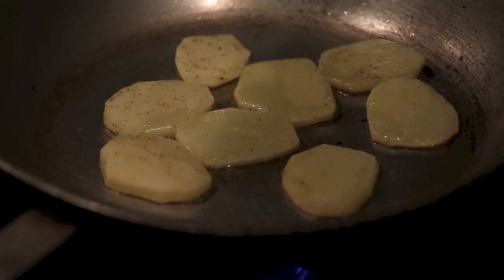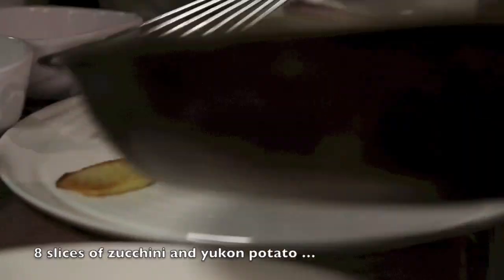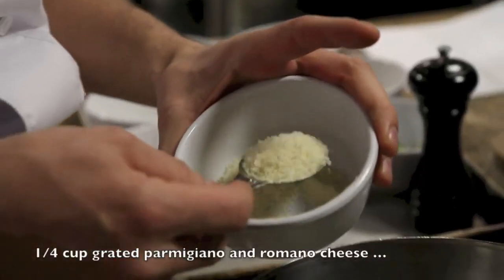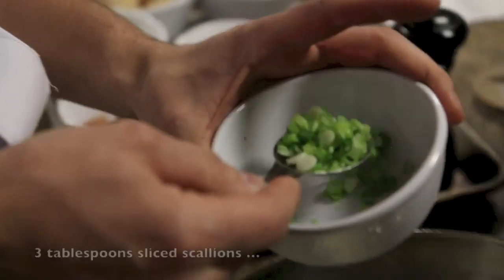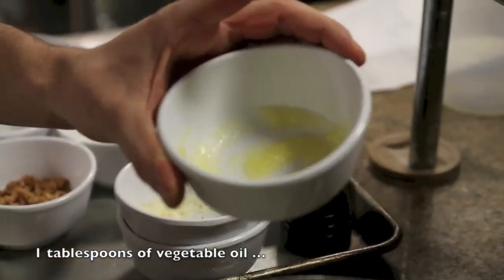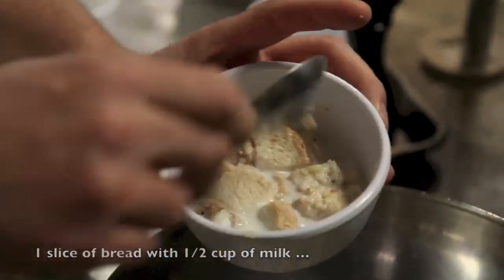We're making a frittata, which is going to be with milk, eggs, bread, zucchini, potato, scallions, ground sausage. 8 slices of zucchini, 8 slices of Yukon potato, 6 eggs, 1/4 cup of grated parmigiano, 1/2 cup of shredded Gruyere cheese, 3 tablespoons of sliced scallions, 1 tablespoon of vegetable oil, 1/4 cup of ground sausage, 1/2 cup of milk, 1 slice of bread.